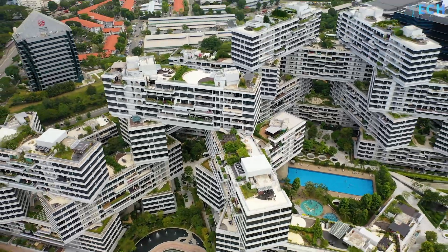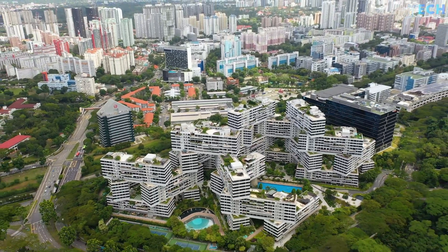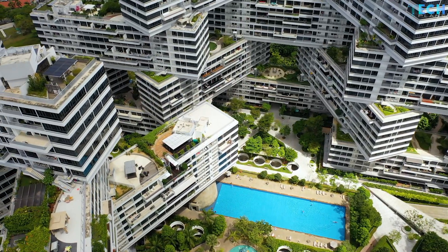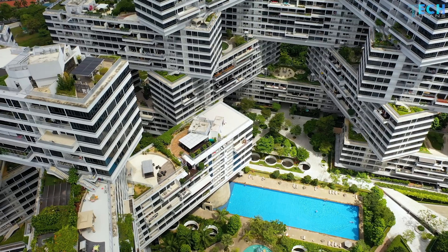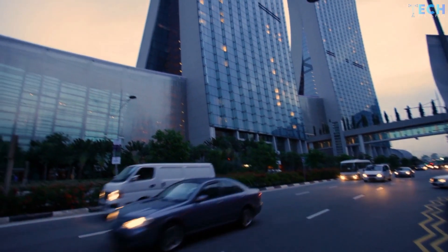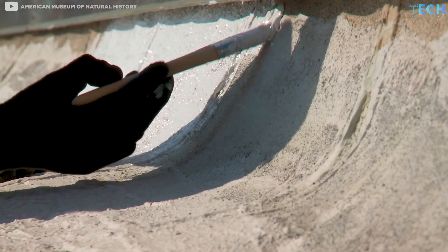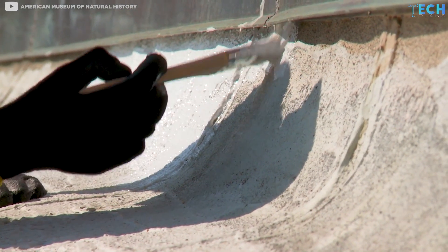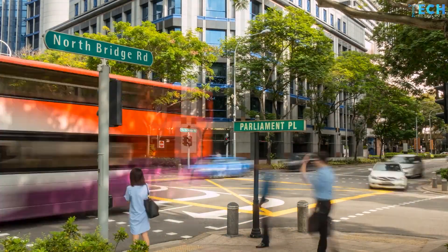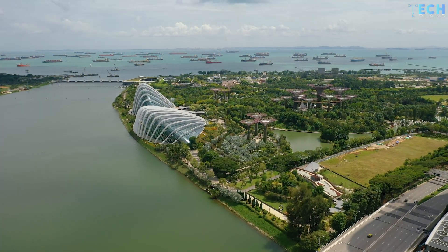Another plan devised under the Cooling Singapore initiative is to create better building designs and technological devices. High-rise buildings built in Singapore these days are meticulously planned with varying heights so that wind can flow through. Reflective surfaces on pavements and facades are carefully installed to reduce heat absorption — a tactic borrowed from New York's Cool Roofs program. Before these technological breakthroughs, the government had already taken certain key steps.